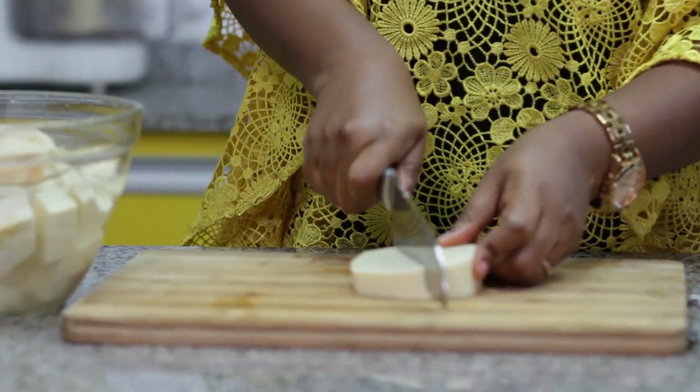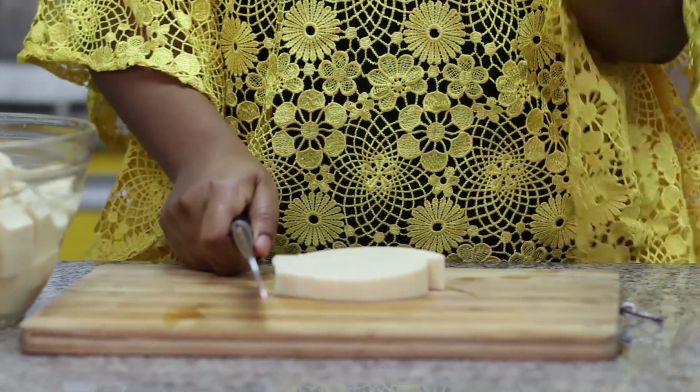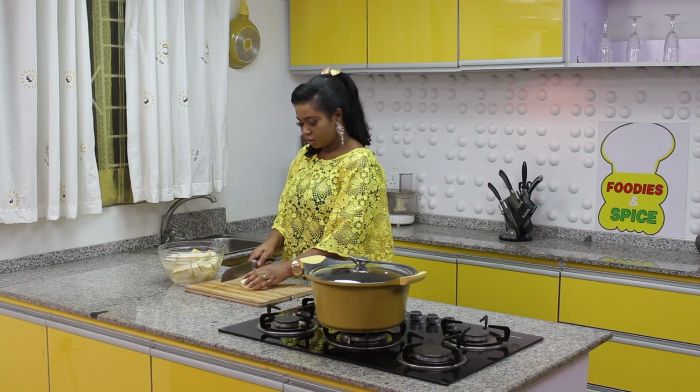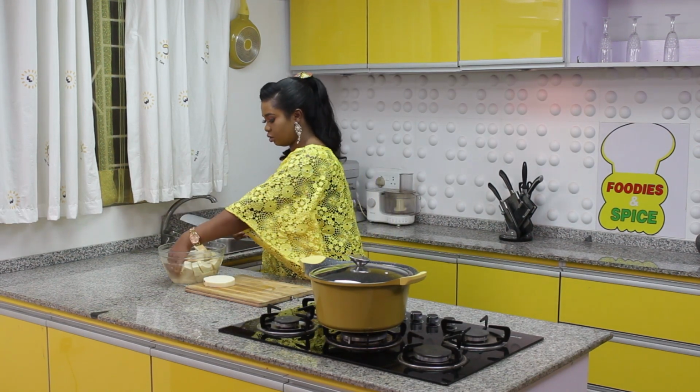So for porridge, you cannot put the yam whole like this. You have to cut it very tiny, so it will cook very quickly. Once you cut it into cubes, it doesn't take time at all.